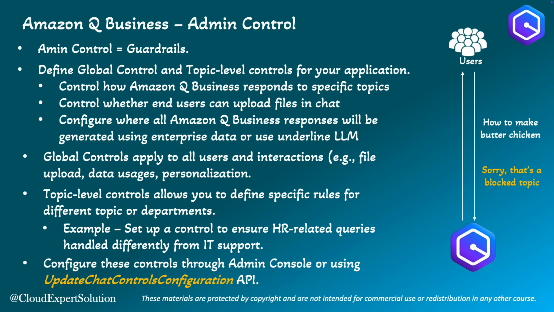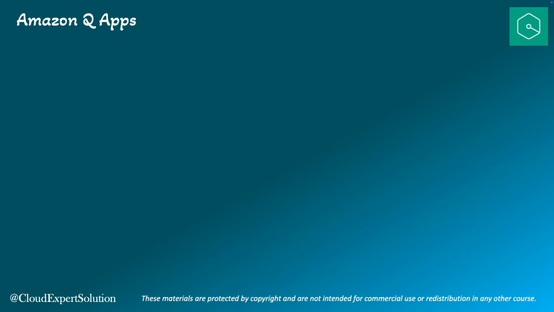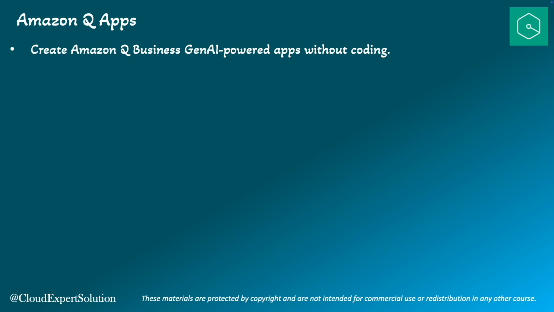Now we saw the power and the capability of Amazon Q Business, and with Amazon Q Business you can create different Gen AI powered chatbots based on your use case. Now if you are asking again, do I have to create all those chatbots, code or all those customizations, or how can I add customizations on top of Amazon Q Business? The answer is Amazon Q Apps. Using Amazon Q Apps, you can create Amazon Q Business apps without doing any coding, using natural language prompts.